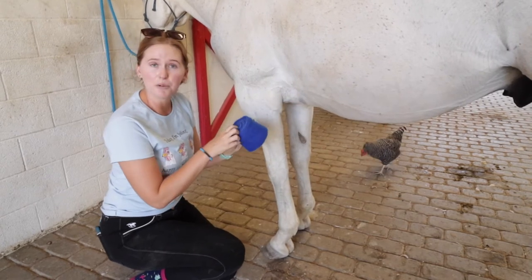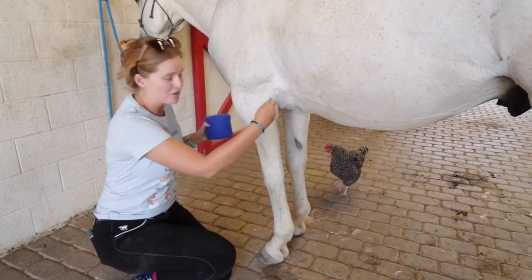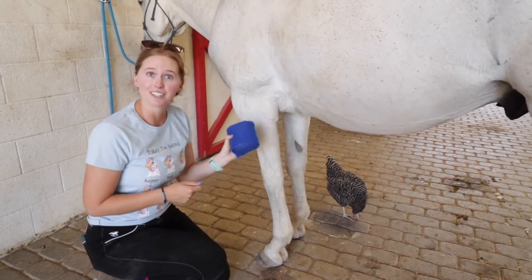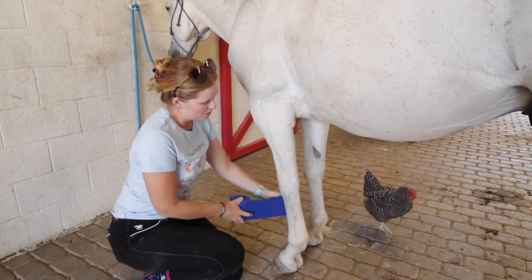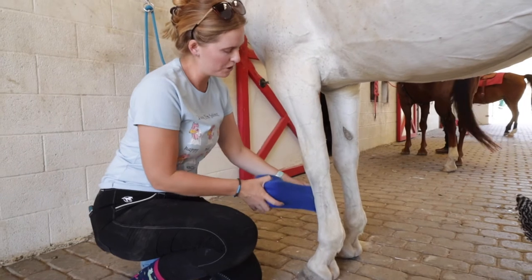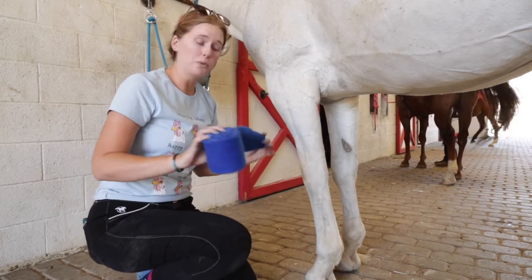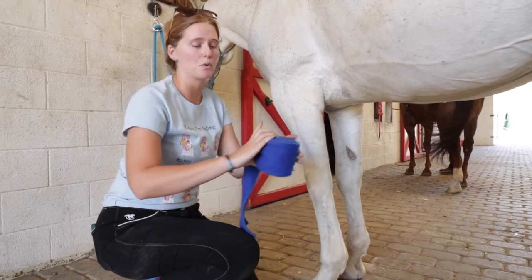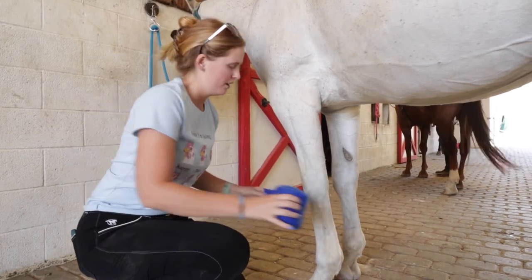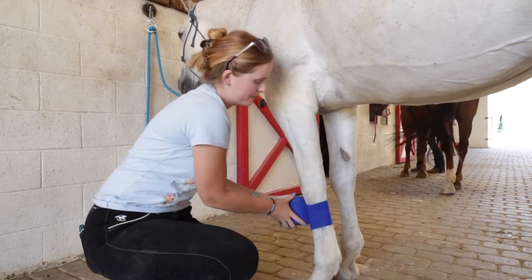We want to provide even pressure throughout. The polo is rolled up on the inside — at the end there's a piece of velcro which secures it. If your polo is not wrapped the right way, you'll get all the way around the leg and find you can't secure it. We're going to start always around the front where there's a big bone, placing the front of our polo across the front and wrapping front to back. We don't want to wrap the other way — it's much easier to have the roll unraveling outward. So we'll hold it there, pull it snug across the front and around the outside.